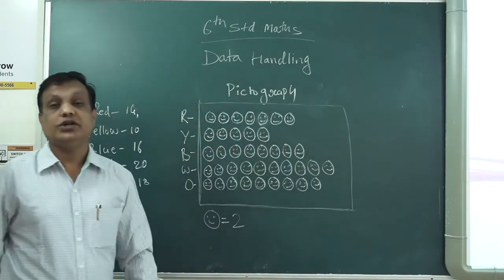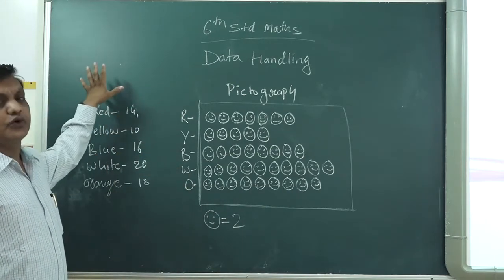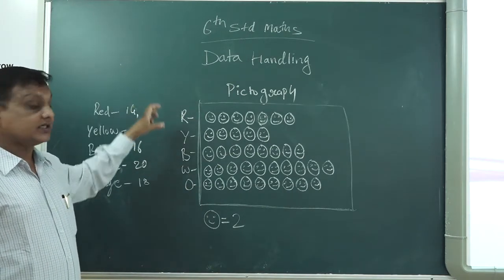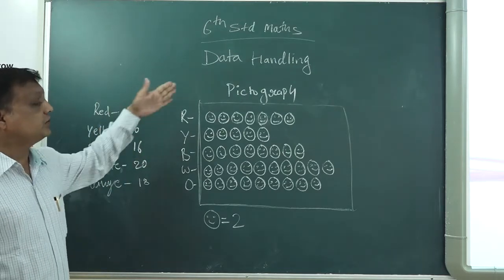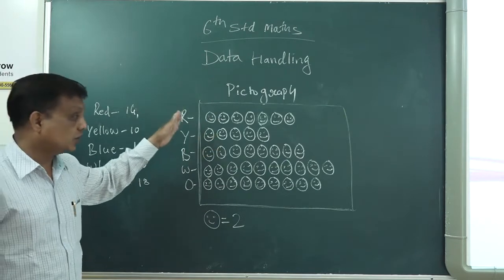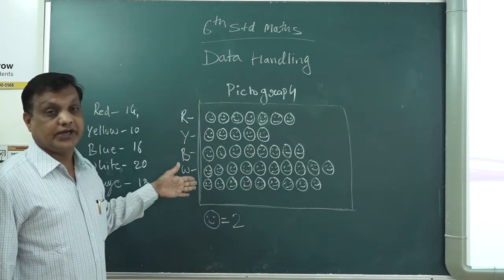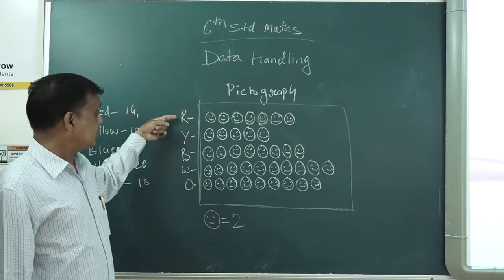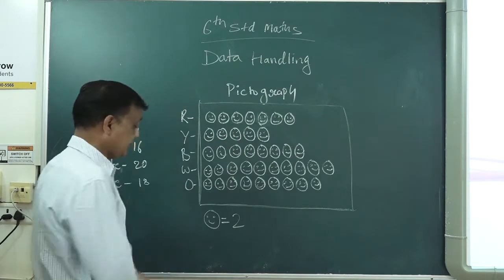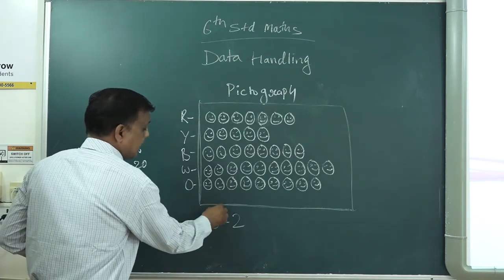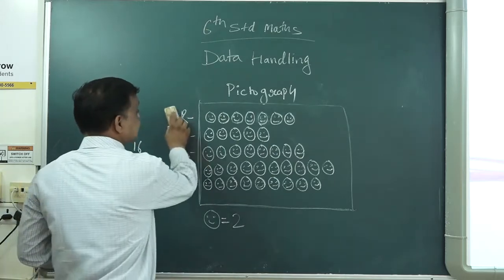Now this is called a pictogram. So this data is given. They will give the full question, the number of students who like the different colors, in this way. They will give the question and tell you to draw the pictogram. So you will draw one box and show here the pictogram. You can draw it horizontally or vertically. The same thing you have to draw in a different way. In this way I am showing, so you will understand.